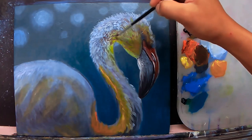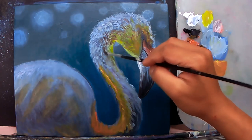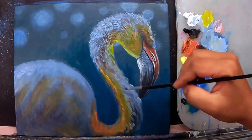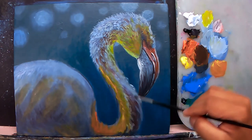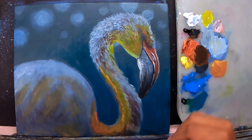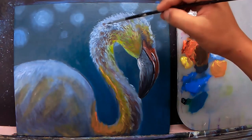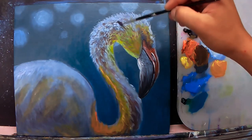Little bit dark portion this area, because this area is the shading part of the neck. There you go. And this one also here. The shading part of this area here. There you go. That's very nice now. There you are. Very, very nice.